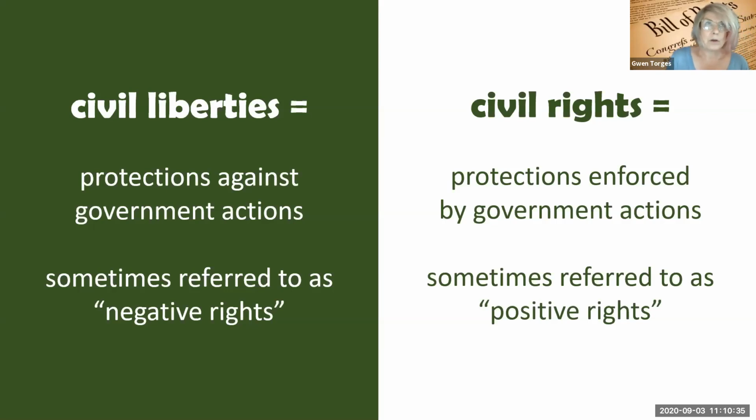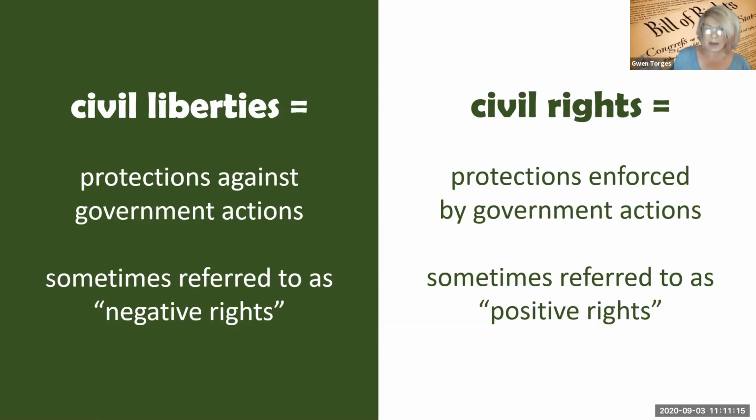So when we're talking about civil liberties, the way that the right is protected is for government just to keep out of that sphere of life. A good example would be the rights articulated in the First Amendment, the right of expression and the right of religious liberty. The way the right is protected is when government doesn't get into that sphere and muck around. So it doesn't make laws limiting speech. It doesn't make laws limiting religious freedom.